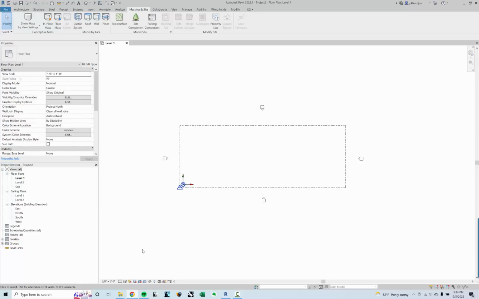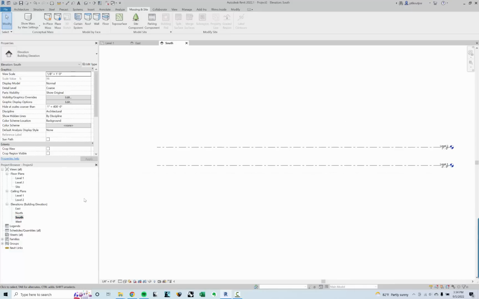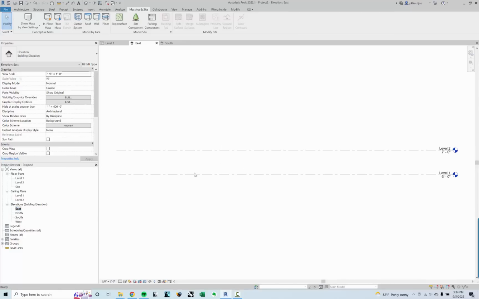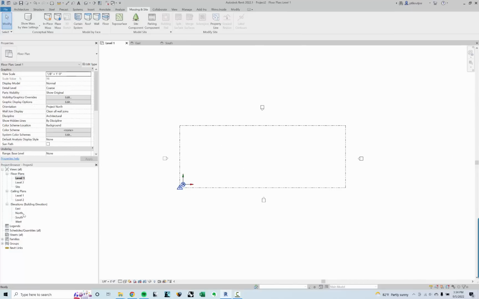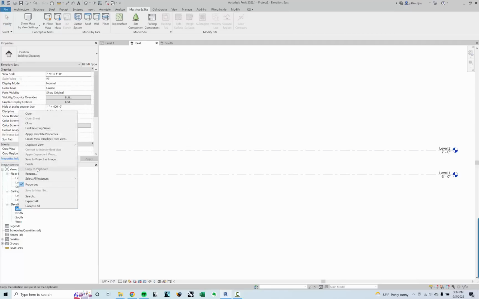Okay, so now that the site is somewhat set up properly, I'm going to go to an elevation. So let's go to the east elevation, or maybe the south. I'm not going to use east, north, south here. I'm sorry, I'm getting mixed up. Let's call this the right side.